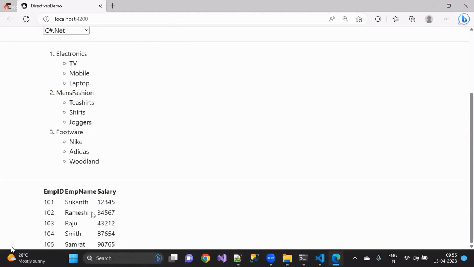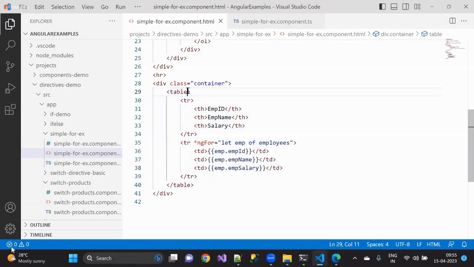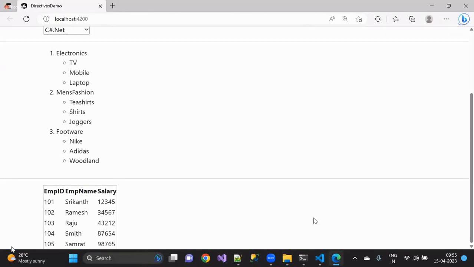Now you can observe, am I able to display the data or not? If you wanted to apply some border for that particular table, I'll be giving border as 1. And now you can see I'm able to see the border as well. You can see 1, 0, 1, 2, 3, 4, 5, like that it is.